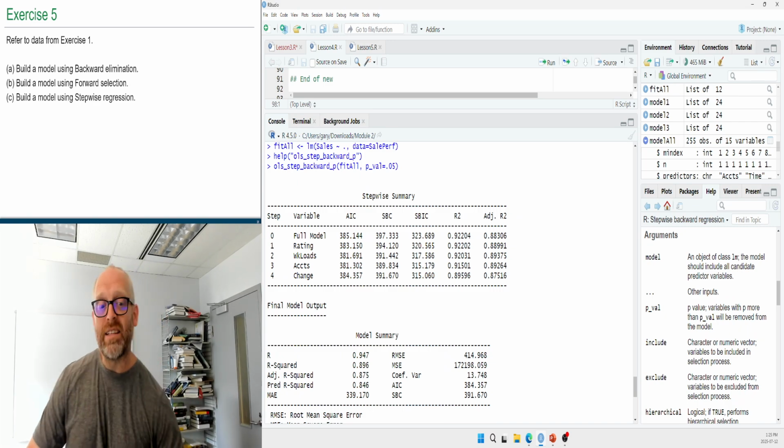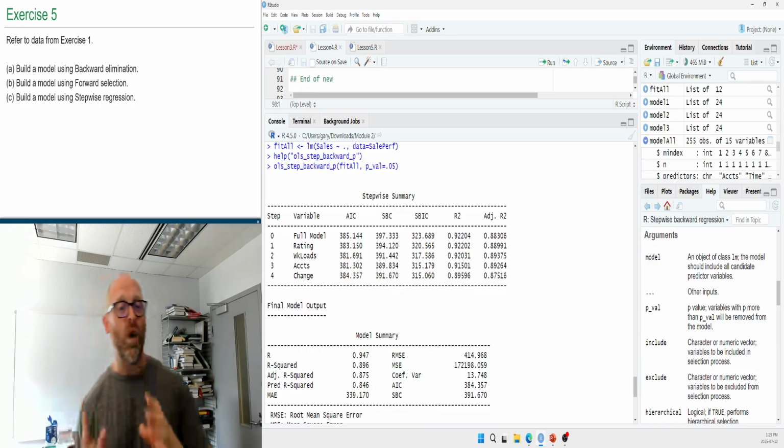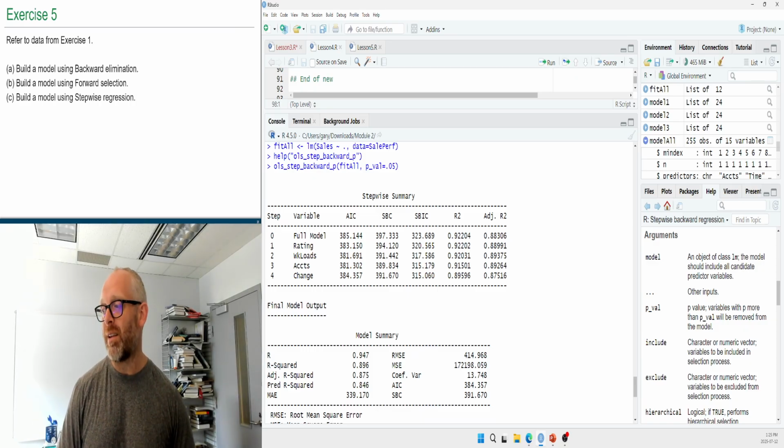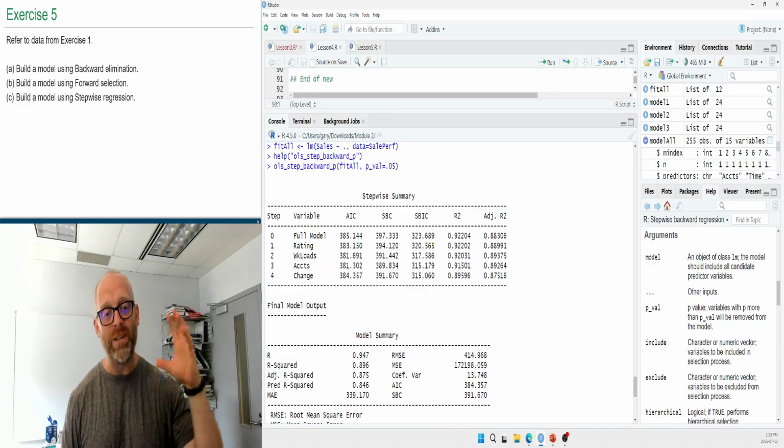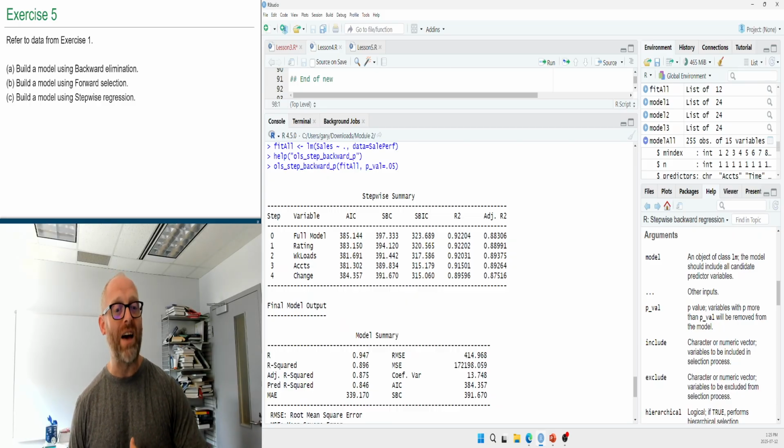So now it looks at that summary of the full model going, okay, what is the one with the largest p-value? And if we remember from beforehand, ratings was the one that had the largest p-value. So that had to go. So now we have 8 predictor variables, we're down to 7 predictor variables. We reinitialize the new model. So the new model is going to have all of these p-values change. And we get on to step 2.